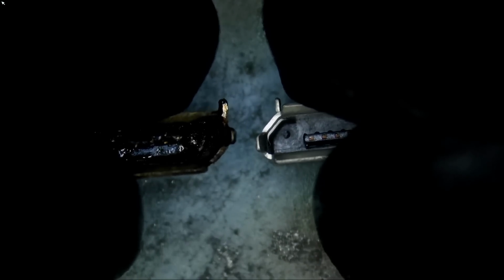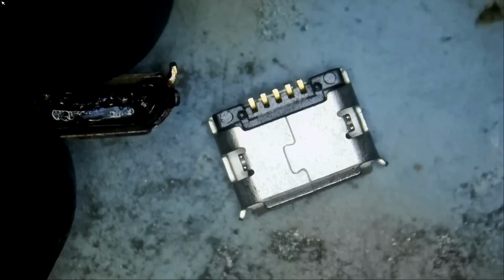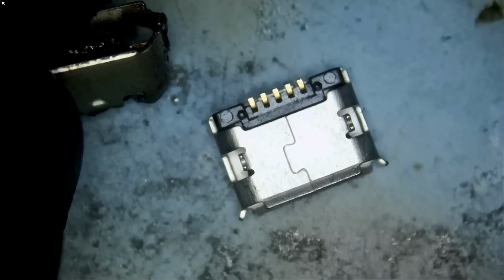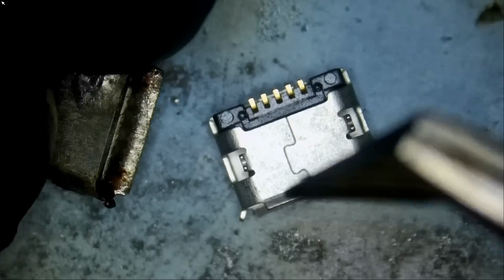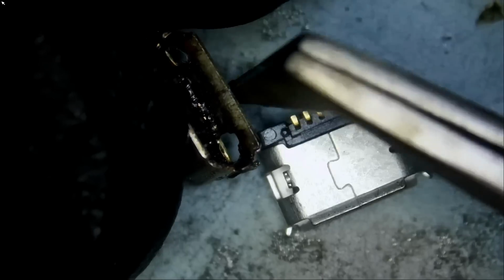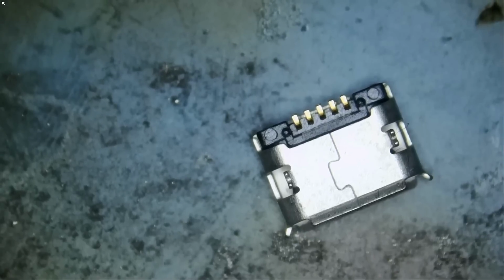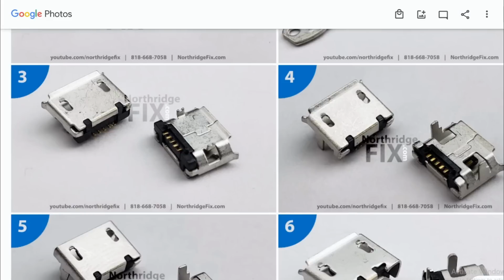Now one thing I failed to mention or I forgot to look at is if that connector is reversed, that connector is not going to work. One of them has 5 volts on the right and one of them has 5 volts on the left. One of them has ground on the right, one of them has ground on the left. This will not work. You see how those connectors are reversed? This will not work. So we need to have 2 legs and we need the straight part to be on the bottom and the curved part to be on top. So if the connector is like this, the straight part is from the bottom and the curved part is from the top. This will not work. Let's go back here.